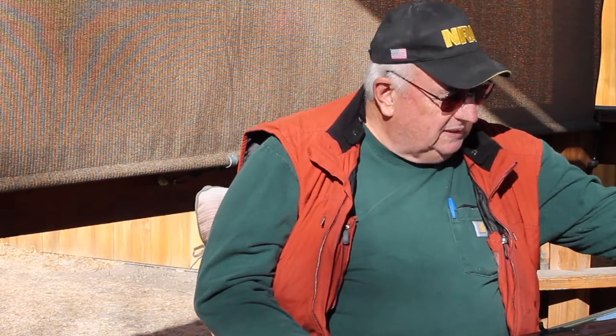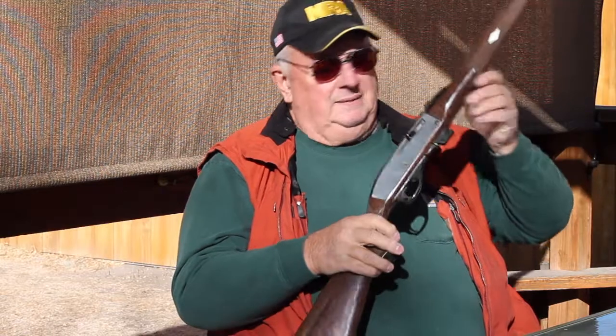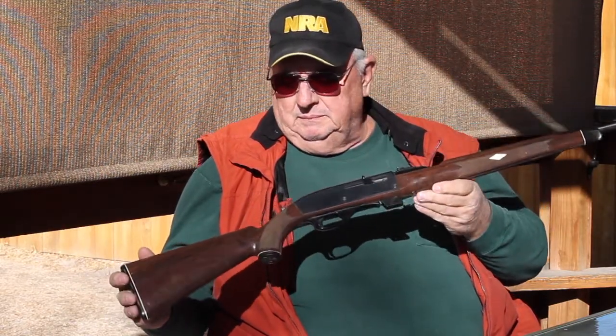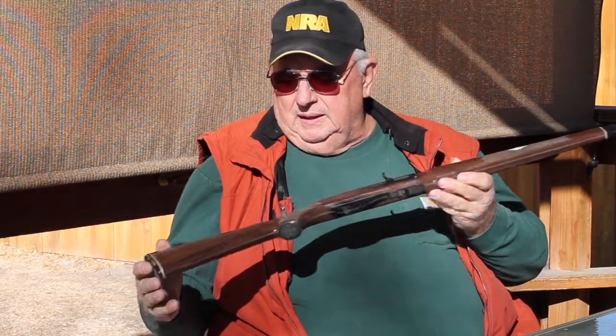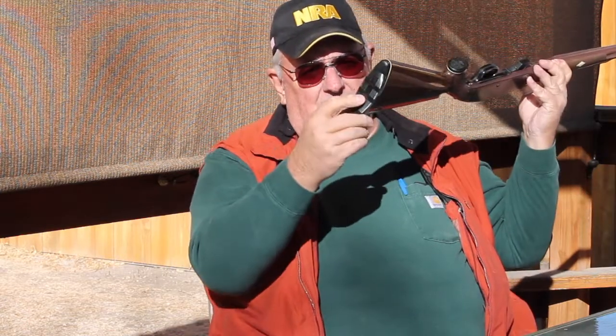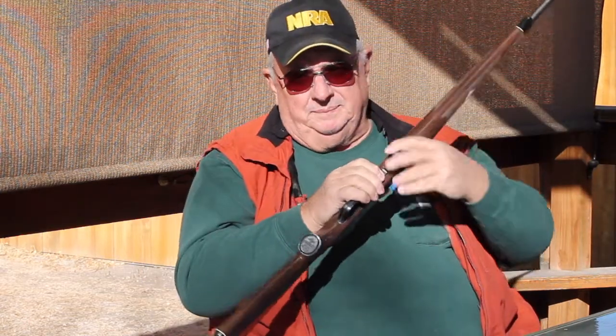So, as the 66 became fairly popular, Remington decided to carry this out a little bit farther. Their next introduction in that line was the Model 10C, which is the gun I'm going to talk about today. The 10C differed from the Model 66 in that it no longer had the tubular magazine fed through the stock, and instead had a detachable magazine.